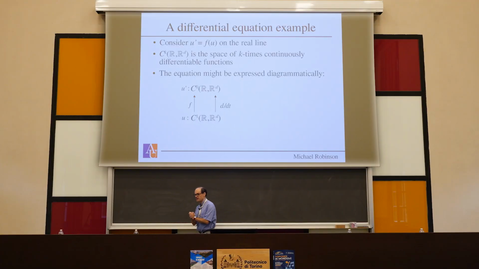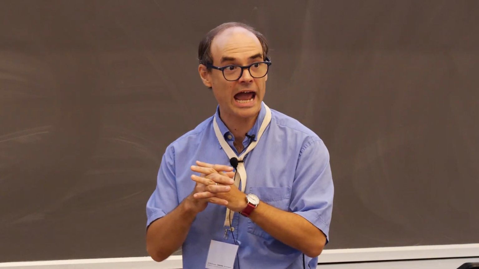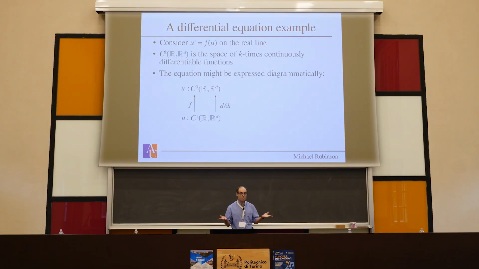So, actually this semester I'm teaching a class in differential equations, so we might as well talk about differential equations. You might take an ordinary differential equation, a very simple one, u prime is equal to f of u, f being some operator, say on the real line. Could be linear, doesn't have to be, could well be nonlinear. And you say, well, all right, the solution I'm looking for is probably a smoothish function, so it has a certain number of derivatives. Okay, so the domain is the real line, the output is R^d, Euclidean space.